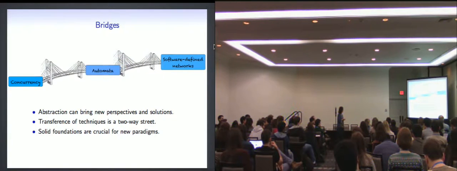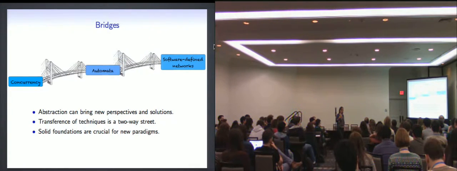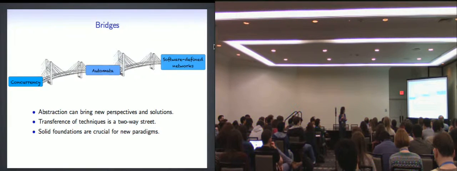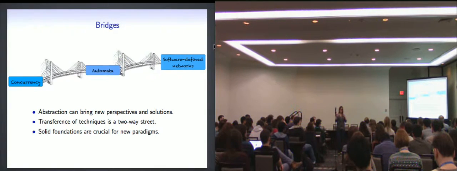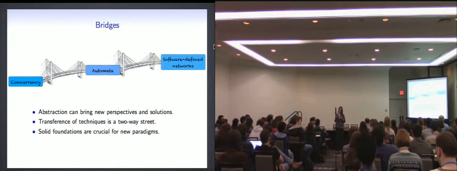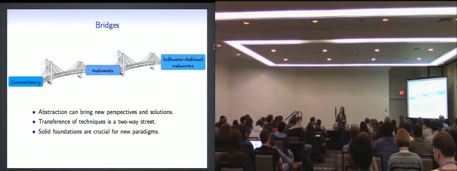So I'm going to conclude. I'm going to wrap up with a more philosophical slide. So as I said, my PhD was really in this more abstract area. And then along the years, I kind of drifted away and went to more practical PL research. I still see, I mean, I do see a lot of advantages of the fact that I have a more abstract perspective on things. And I think that abstraction can really bring new perspectives and solutions to questions in programming languages, in software defined networks, in concurrency theory. I think we should never forget that having a solid foundation is a very important thing. If you have a new programming language, if you have a new paradigm. And when you try to transfer techniques between areas, this is really a two-way street. I mean, on the one hand, you try your best to apply your abstract methods in a practical application. But in the end of the day, usually it doesn't just work. You need to bring the methods that you developed a bit further. So the practical applications give you inspiration for your research. On the other hand, sometimes the abstractions you bring into a more practical application, clears up things that the people doing the practical application haven't seen. So there's this transference of results and techniques that is very valuable. And I think we should not underestimate that.